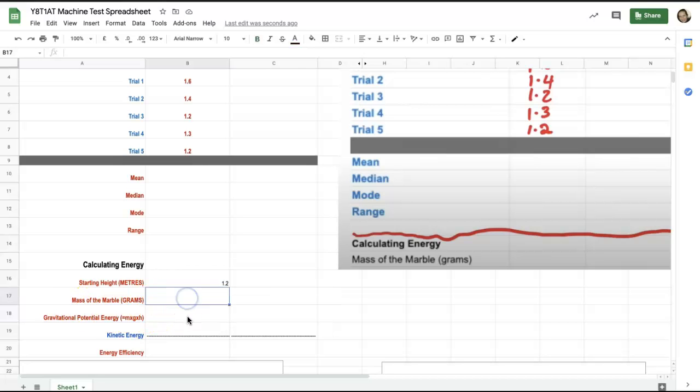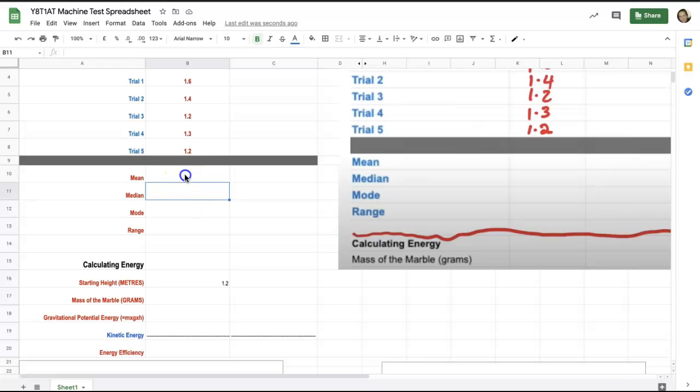So that's pretty much spreadsheets. Record your data here, record your data here. Make sure that you do not type any text, only numbers. Don't worry about the kinetic energy at this point in time. If you click on there, you'll notice that this is actually a formula. If you put these incorrectly, it's actually going to calculate kinetic energy for you. So don't type in there, otherwise you'll stuff it up. But everything else you have to calculate yourself.